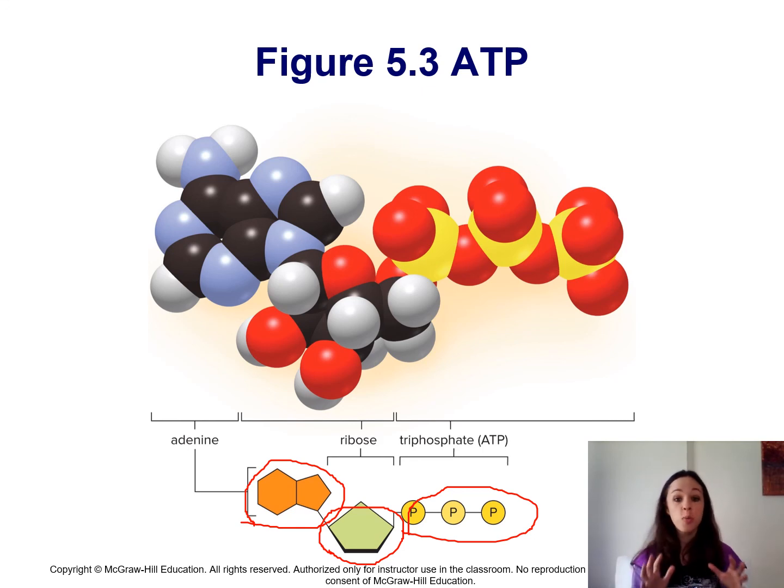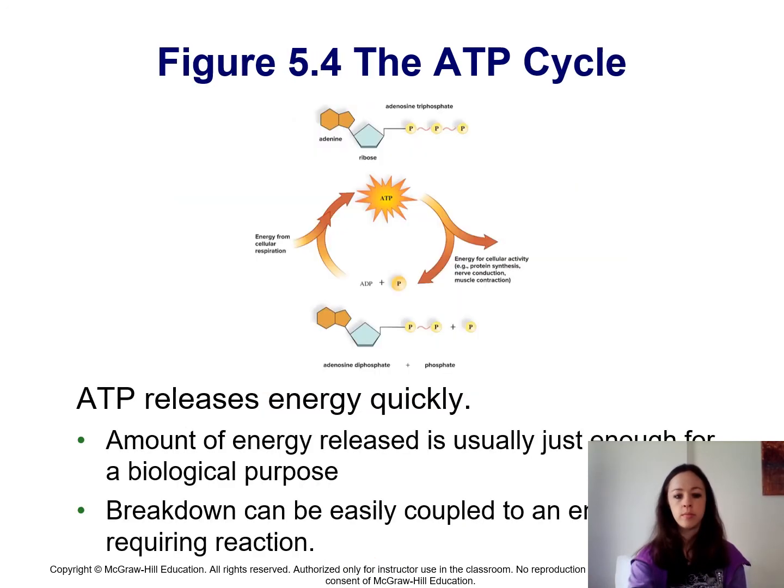That is because there's just so much energy contained within those chemical bonds in between those 3 phosphate groups. And so the natural tendency for ATP is to get rid of that phosphate group so that it's at a lower energy state, which is really great for all of our cells because it can use that energy to undergo its cellular processes. And because the natural tendency of the phosphate group is to break away from ATP, it means that ATP releases energy really quickly since the cell needs it so much.